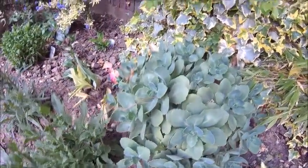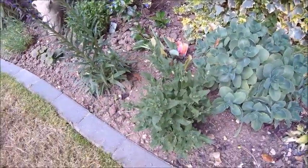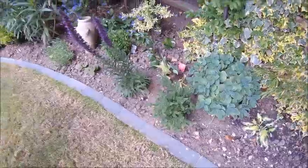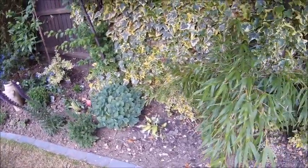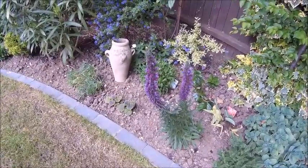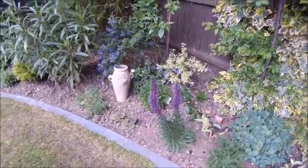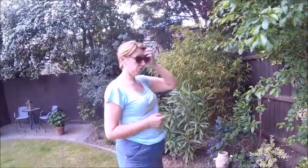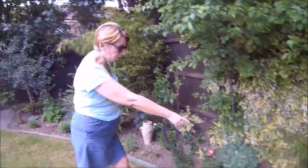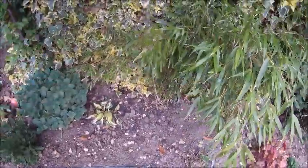That looks like a Mediterranean plant. A sedum. That's a Veronica. That gets white spikes. I've got no idea what this is, and I don't think I planted it. Whatever it is, it's pretty, I'm going to leave it. And as I remember, this bamboo was a twig off one of those. We just stuck it in there when it broke off. Yeah, and there's been loads of new ones come up. Look. Wow. All we need there is some pandas. I'd love it.